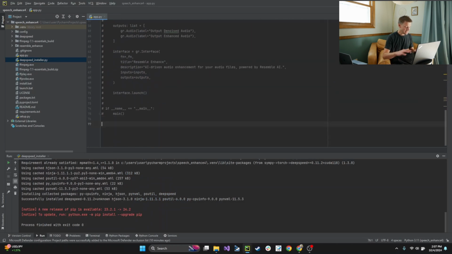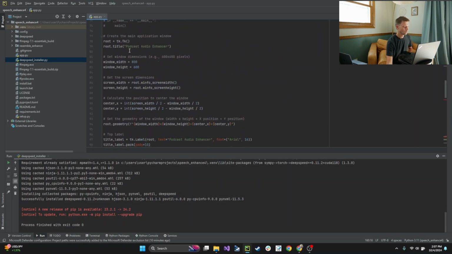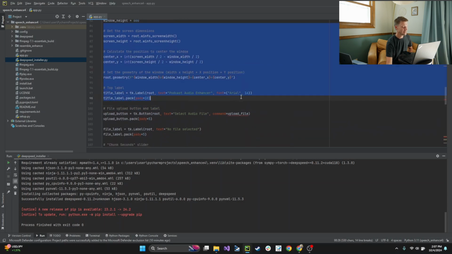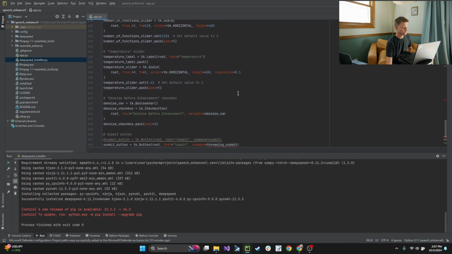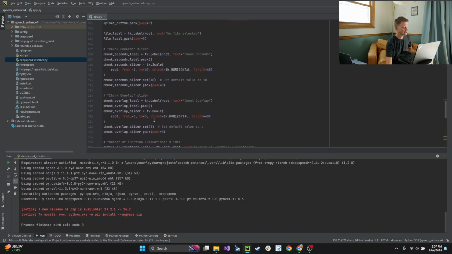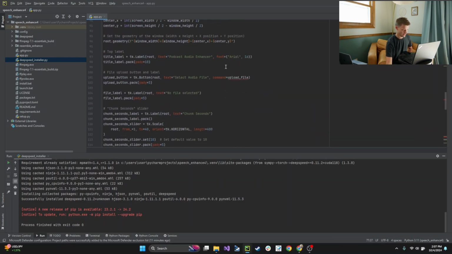So the way a tkinter app is formatted is it's a loop. So root equals tk.Tk(). We're giving it a title. We are doing 800 by 600, old school sizes. We are creating all these different widgets and everything. And then root.mainloop. So the whole tkinter application lives inside of this. So let's take a look at that.